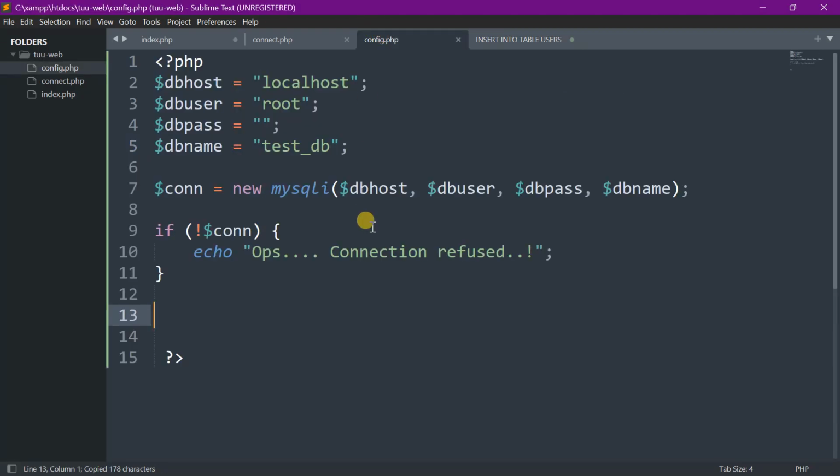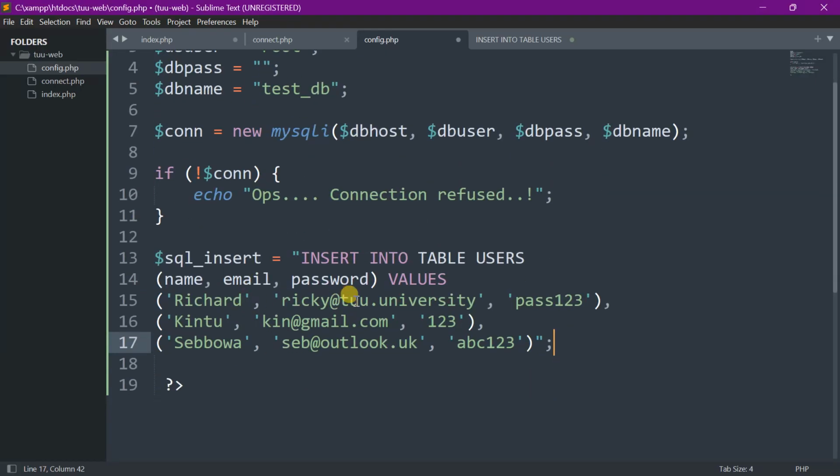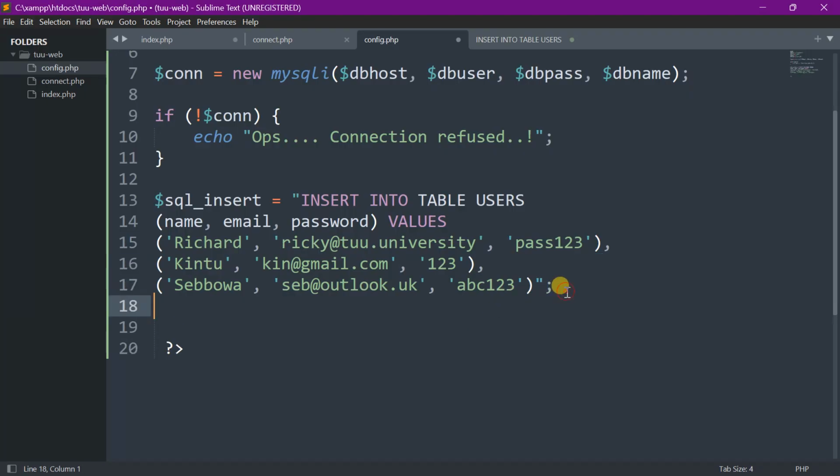Now I bring my query inside here. I create a variable to store my query. I'll say SQL insert is equal to, put those, and then instead of automating here, automate at the end in PHP. Now look here. Here we're using the single quotes and outside we're using double quotes. So when you use double quotes outside and use the same double quotes inside, you get a syntax error. So please, if you use double outside, use single inside. Use single outside, use double inside. So we have our query.